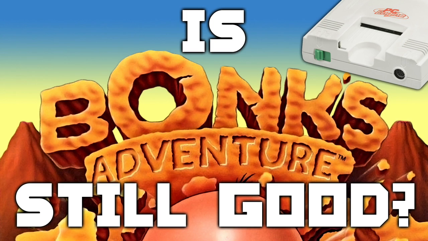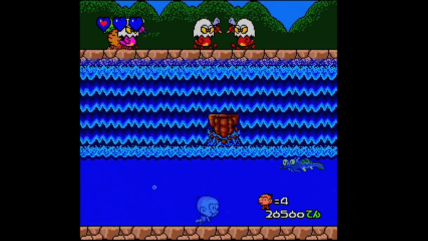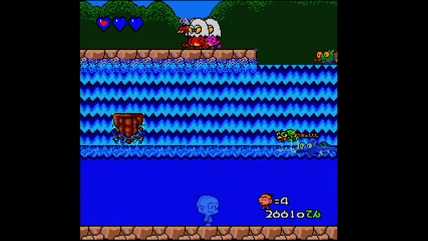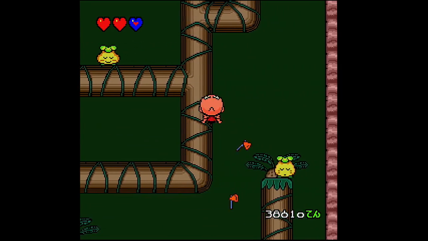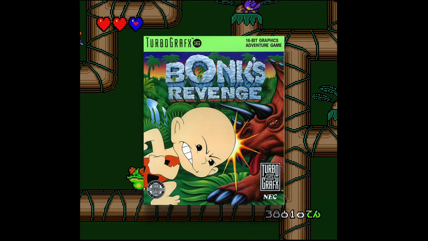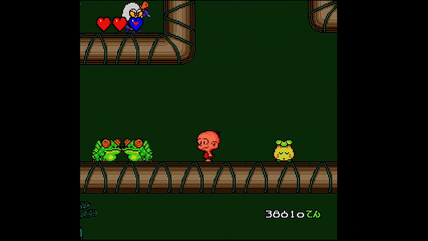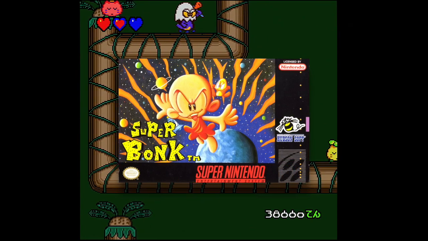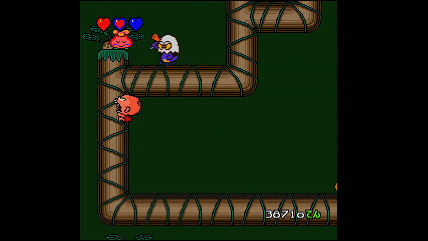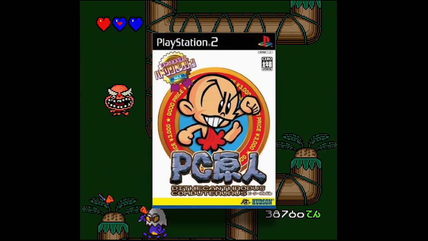Is Bonk's Adventure still good? Bonk's Adventure is a platformer developed by Atlas and Red Company and released for the PC Engine in 1989. The game was successful enough to spawn an entire trilogy, with Bonk's Revenge arriving in 1991 and Bonk's Big Adventure in 1993. After this, he would appear on the Super Nintendo, make a brief comeback on mobile devices in 2006, and of course was the star of a spin-off shoot-'em-up among numerous other ports.